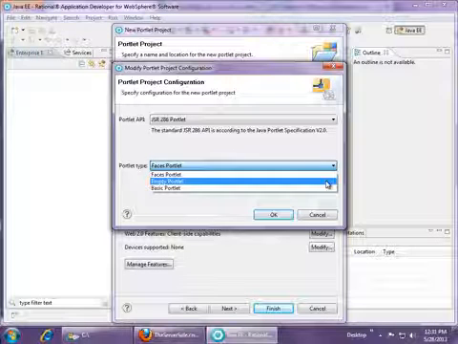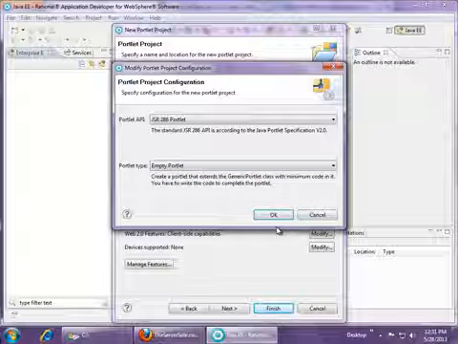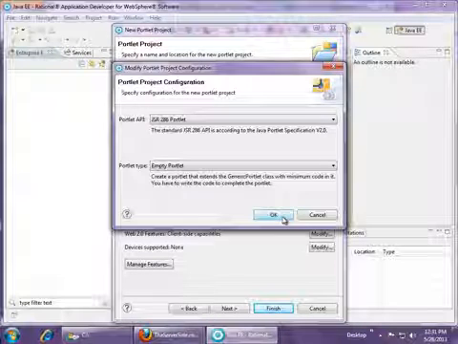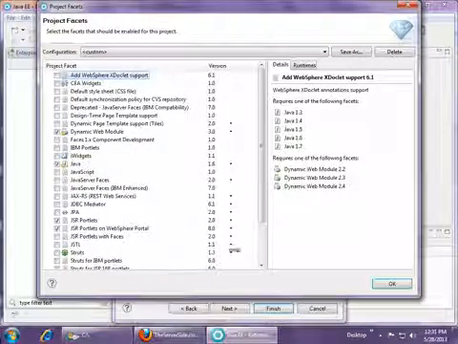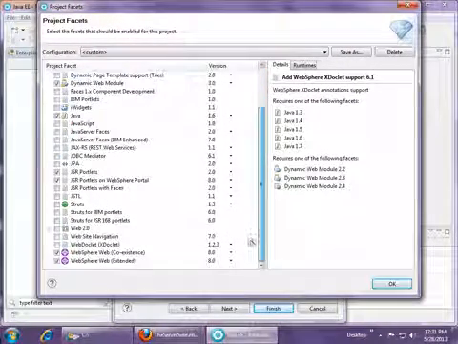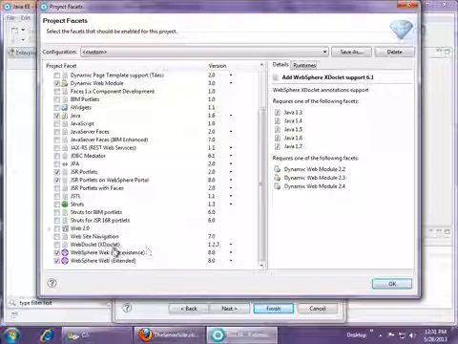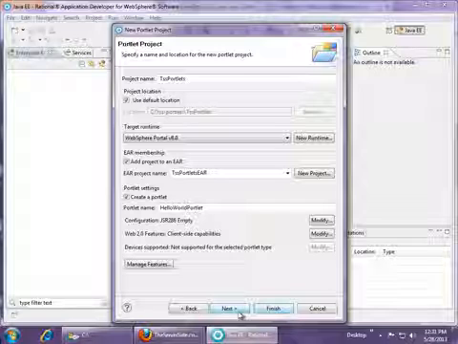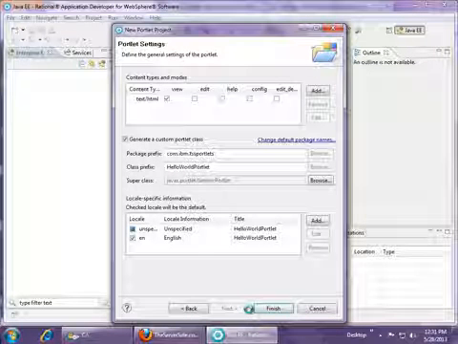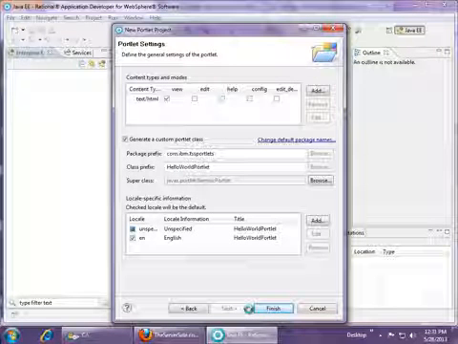I'm just going to make it a basic empty portlet. Not a basic empty portlet, that's something different. I'm just going to make it an empty portlet. Even when I create an empty portlet, it manages not to be that empty. You can even take a look at some of the managed features in here. Nothing too crazy. We got some WebSphere coexistence, which we might not need if we're not deploying to WebSphere Portal Server. But I'm comfortable where we're at right here.